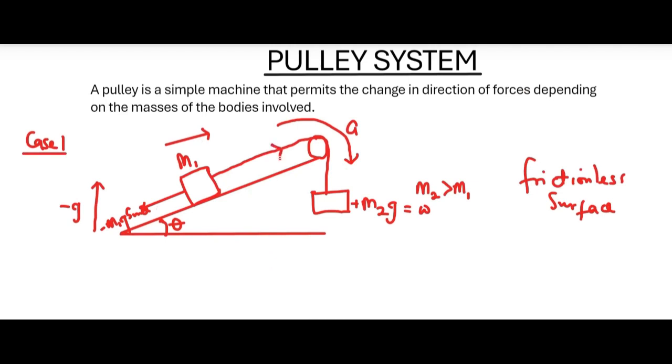If that is done, we have the tension in the rope too, right? Notice that the tension in the rope is always tending towards the pulley. You have T. Tension is also a force in newtons. Now, the tension here is the same as the tension here because the rope is not changing. It's still the same material that is holding this mass. Had the material here been different, then the tension here would be different from the other one. So as a student, you might be asked to find the tension in this pulley system, or the acceleration.